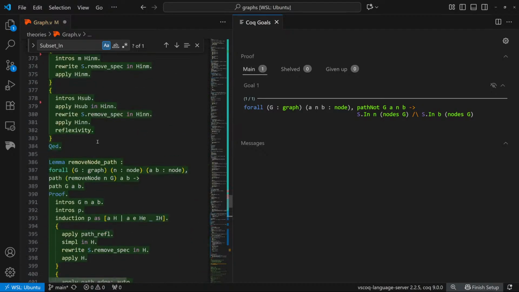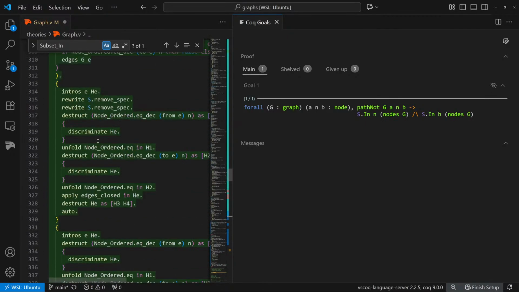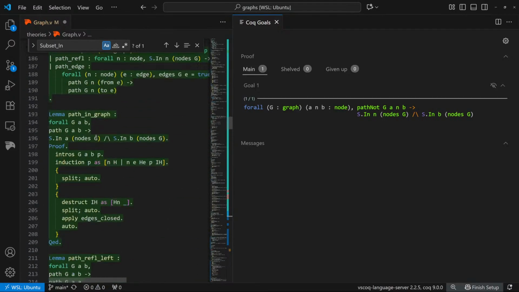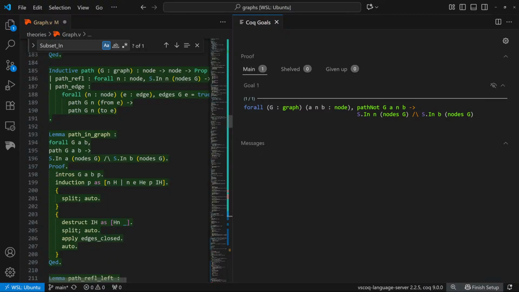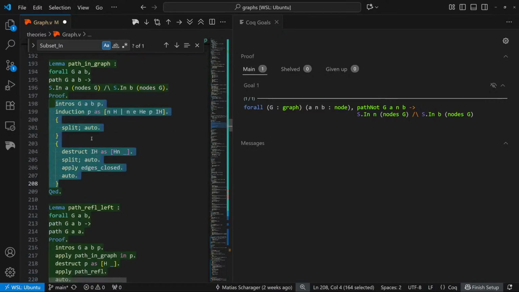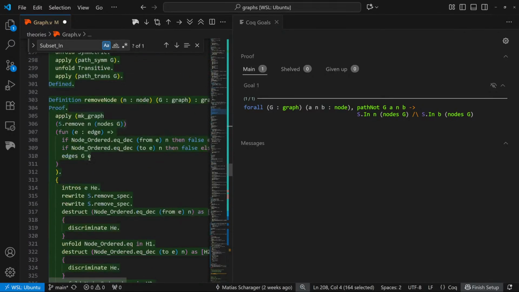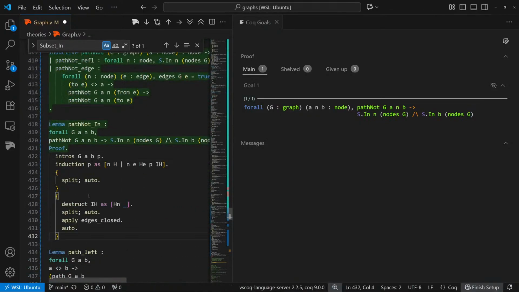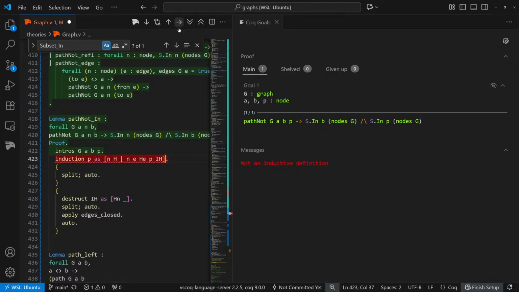And we have something very similar to this proven before. Let's see if we can just copy paste it. Path in graph corresponds to, for the path version, we have the ins. Going back to the path not version, I guess we need an extra n in here.